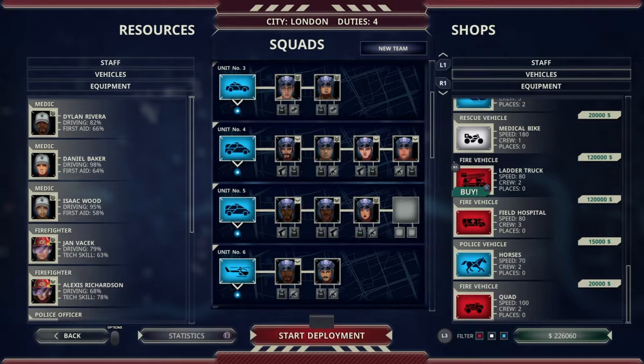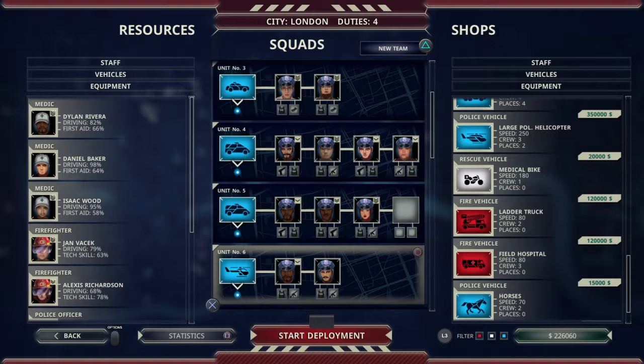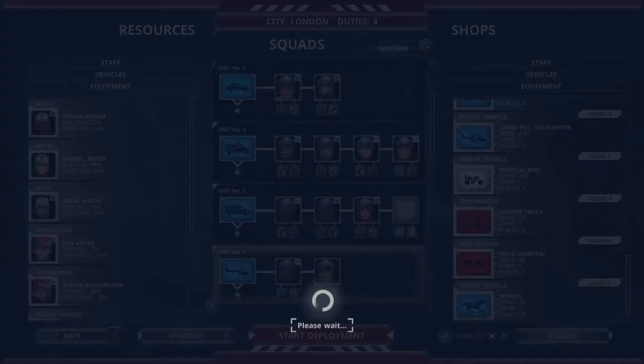So, I may look at purchasing a medical bike, because that could be of use. Could purchase a few of them, actually, thinking about it. But for this video, we're going to leave everything as it is, and we are going to start the deployment.